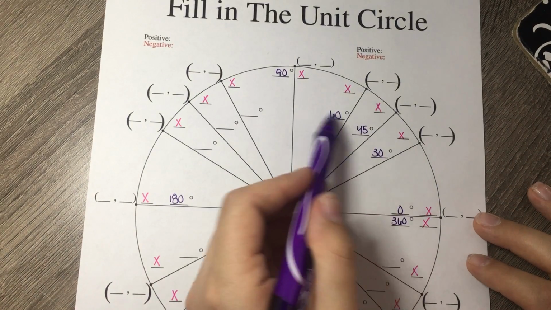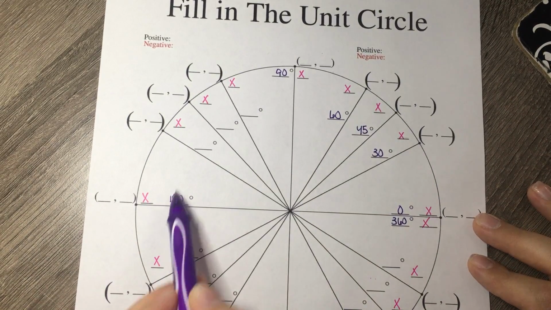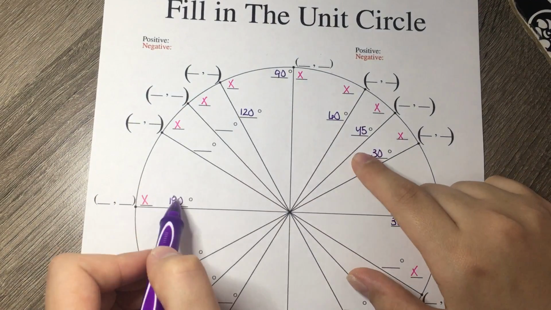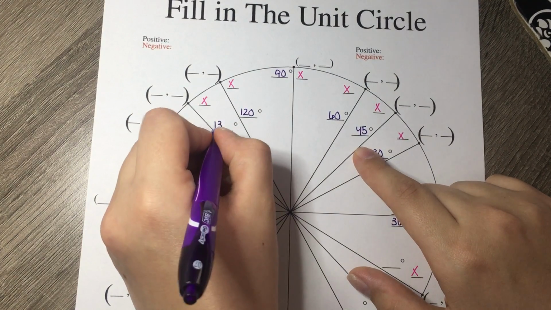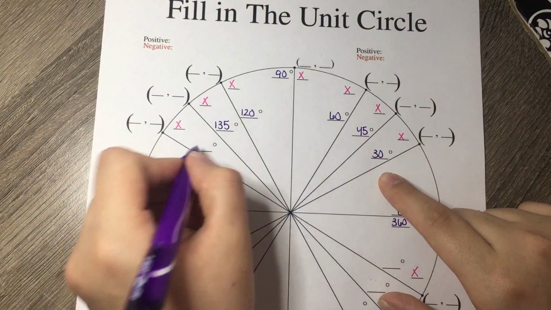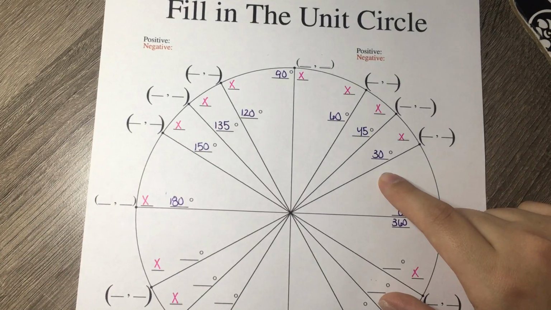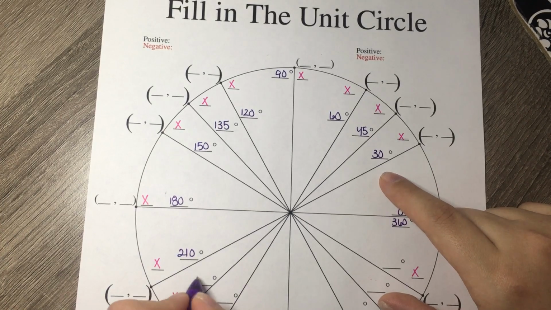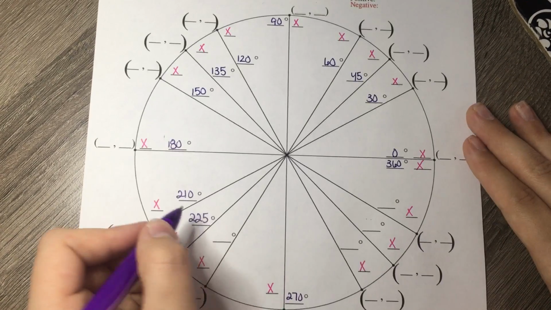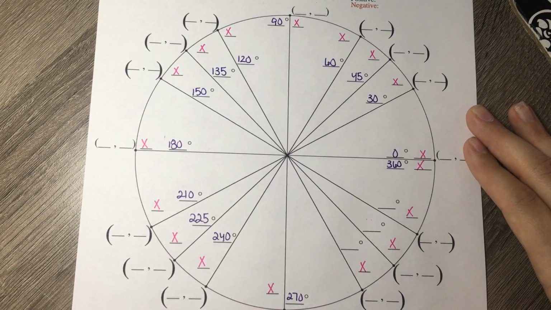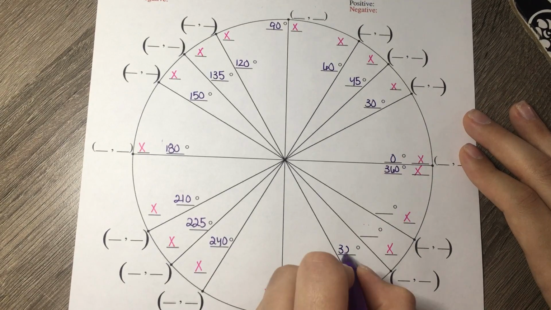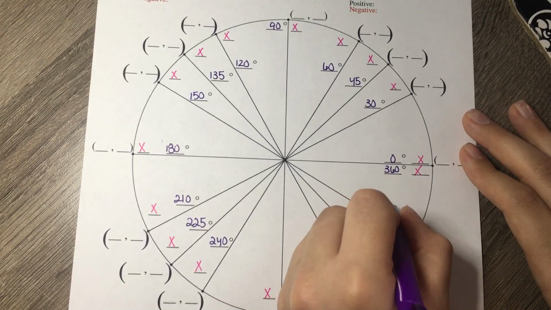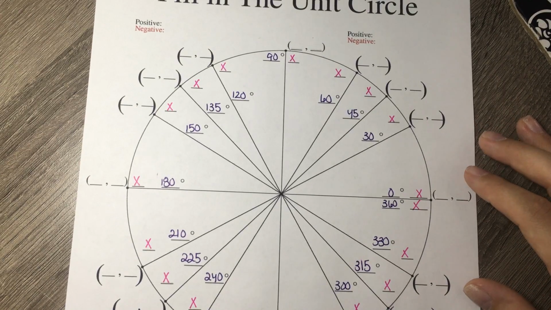All right, now I want to use these reference angles to get these angles. Okay, well, 60 degrees away from 180 is 120. All right, see the 60 there? 45 degrees away from 180 is 135. Use a calculator. And then 30 degrees away from 180 is 150. Use a calculator if you don't believe me. And then now we're 30 degrees past 180. We add 30 degrees to 180. We add 45 degrees to 180. And then we add 60 degrees to 180. We subtract 60 degrees. We subtract 45 degrees. And then we subtract 30 degrees. And then there are all of our angles.